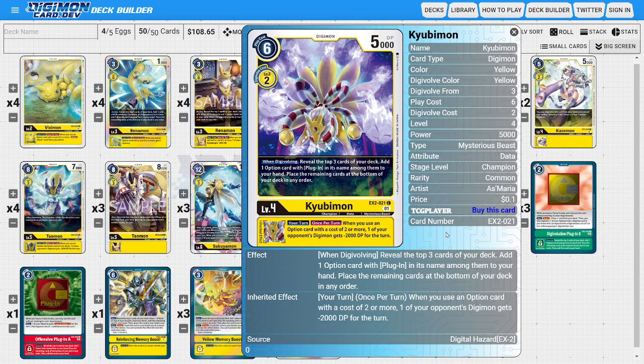Next, on to the level 4s, I'm going to be running 4 copies of Kyubimon. So Kyubimon has this nice when digivolving ability where it's also acting as a solid consistency tool by allowing us to reveal the top 3 cards of our deck and add an option with plugin in its name from among them into our hand, and then the rest go to the bottom.